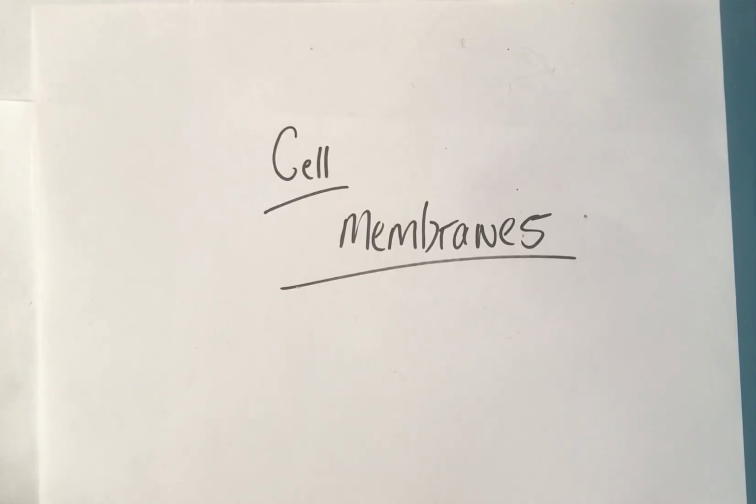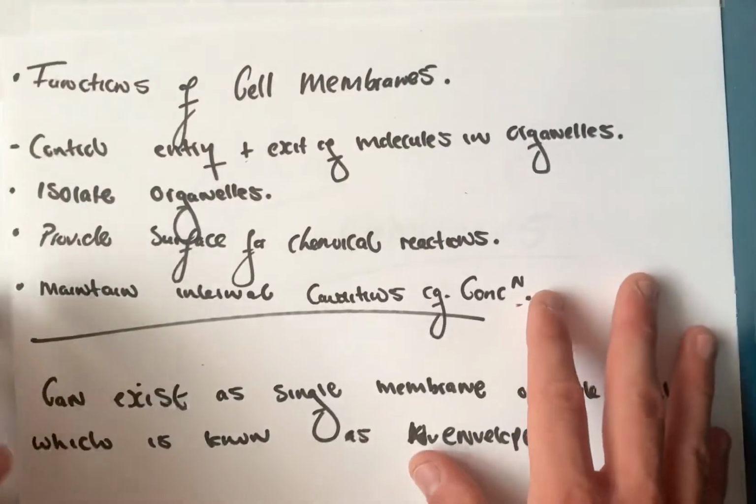Today we're going to be focusing on cell membranes. Now in today's video we're going to focus on how a cell membrane is far more complex than the two-dimensional organelle that was focused on at GCSE and at younger age groups. Today we're going to be showing you how a cell membrane is a three-dimensional phospholipid bilayer that is a vital part of the cell. So we're going to firstly start with the functions of the cell membrane.